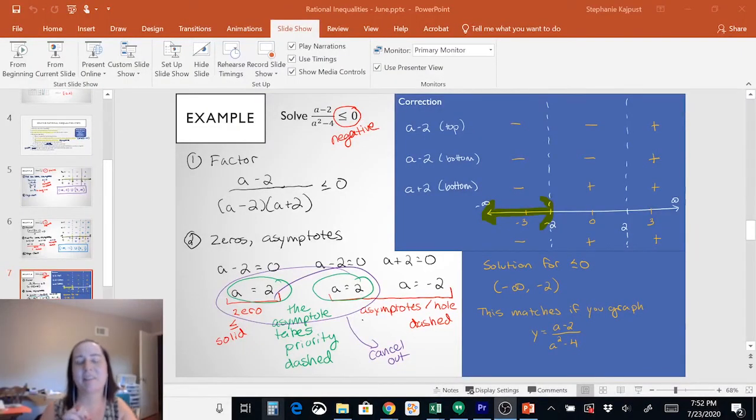Hi guys. So I'm interrupting this example to make a correction, which I'm actually recording for the second time because I found out my sound didn't record, in addition to my webcam making everything blurry, so I don't know what's going on. For those of you who attended this live, I did this example and we ended up getting something where the graph didn't match, and I was trying to figure out what was going on, and my initial thought was that there was something about how Desmos was dealing with the graphs.